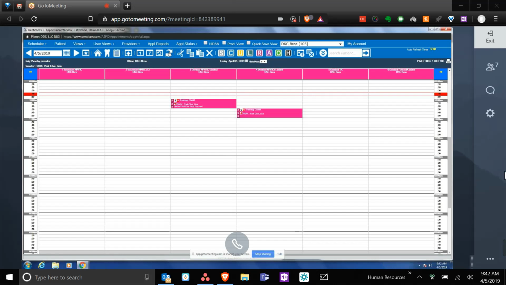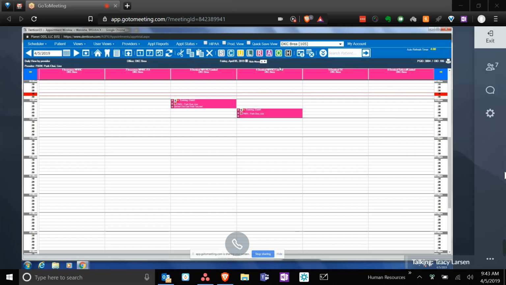Okay. So the next thing that I want to talk about would be the scissors, that's a cut, copy, paste. And the big X is a delete. We want to avoid deleting appointments. If we delete an appointment, we have no history of the appointment. So what we would prefer to do is cancel the appointment or mark the appointment as missed if they no-show, so that we can track those patients, and then we can also put them onto a report that can be run that shows a list of all the patients who canceled and didn't reschedule their appointment, for example.